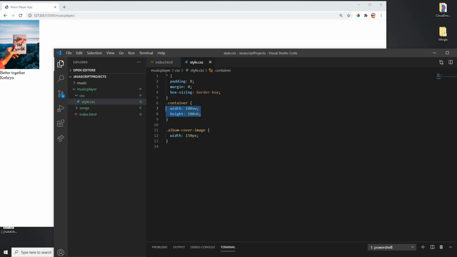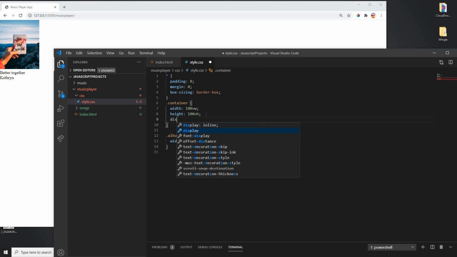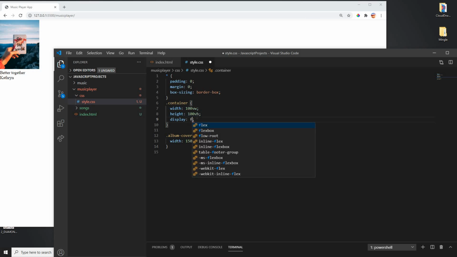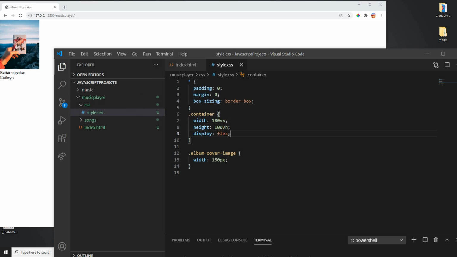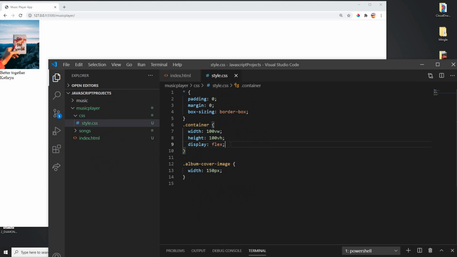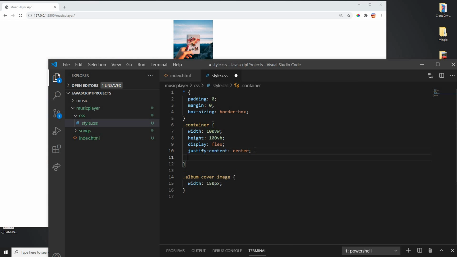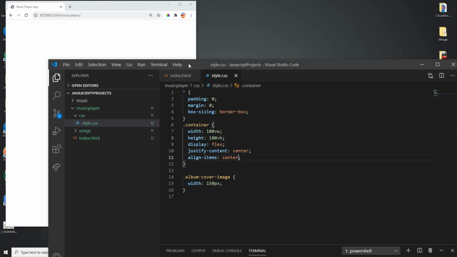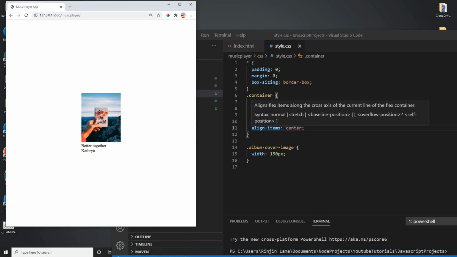So now I want to put this in the middle first. That's what I need to do. I will do it using this container. The container is the part where I am sitting here. This is the main div of the container. So I will make this display flex. Let me make my text a little bigger. I think that's good. Now display is flex and justify-content is center. Now it will come to the center horizontally but not vertically. So for vertical I will use align-items center. Now I have this image and my container at the center of the screen. Okay, that's all I need here, I guess.